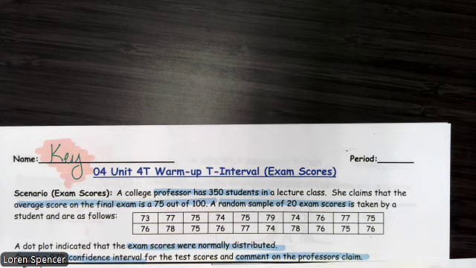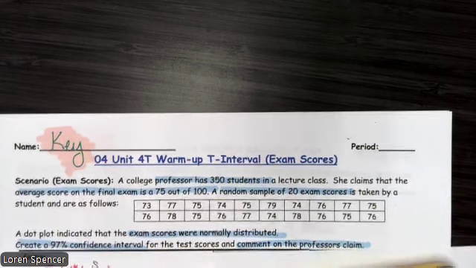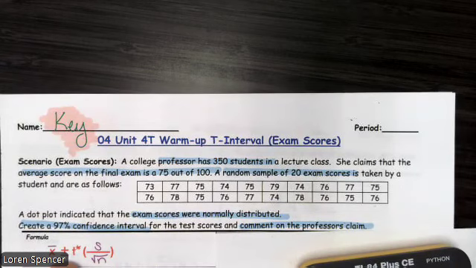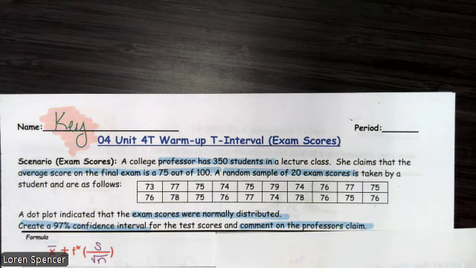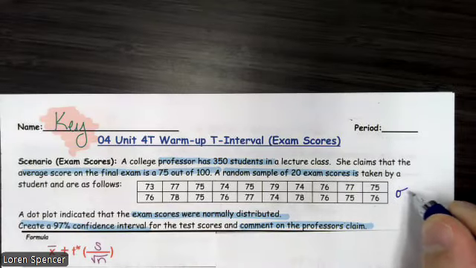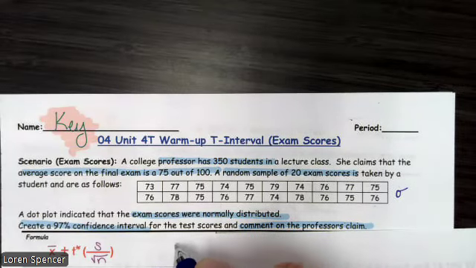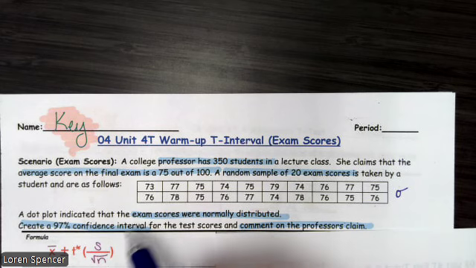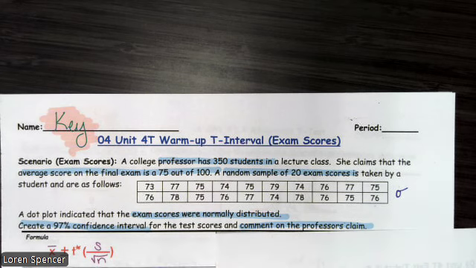So, first thing we know is if we're doing a confidence interval, this is going to be our formula, x bar plus or minus t star s divided by the square root of n. And the reason we're using a t as opposed to a z is because we have to use the sample standard deviation. We don't know the population standard deviation. Had they given us the population standard deviation, we would have used a z, but since we have to calculate it from the sample, we're using a sample standard deviation, we have to use a t distribution. So x bar plus or minus t star s divided by the square root of n.